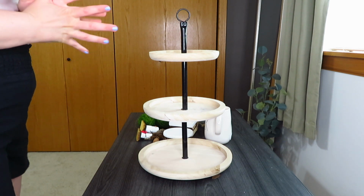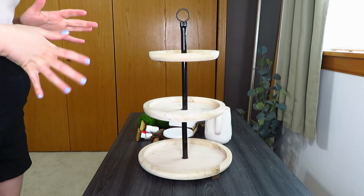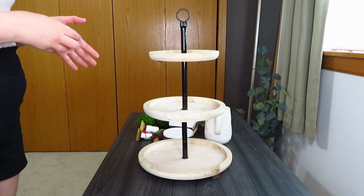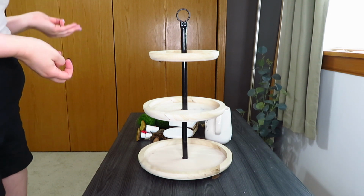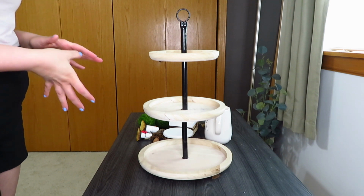So when I was putting this together, I had all sorts of thoughts and ideas, and it took me a bit to come together. I did pull a lot from what I did on my Target tray, and then I went and dug out the things that I had used for Valentine's and put them on there too, just because I thought they were so cute and they work so well in this tray.